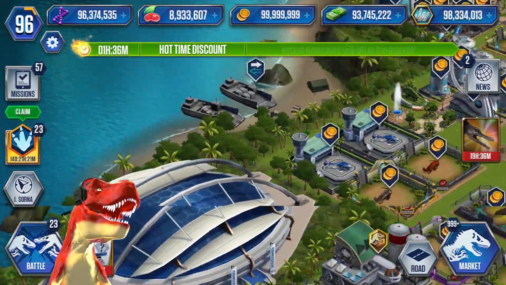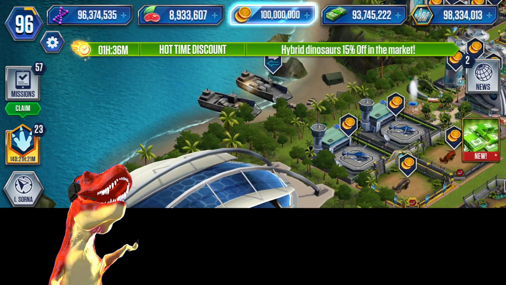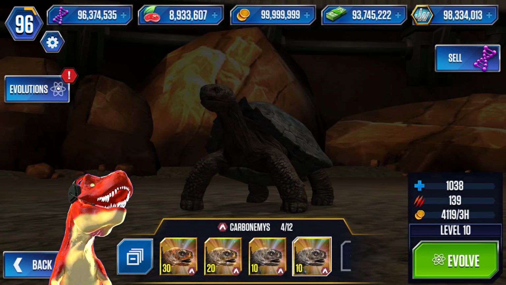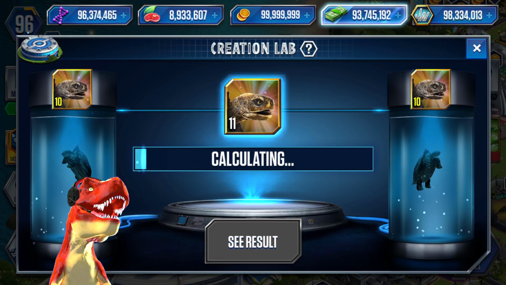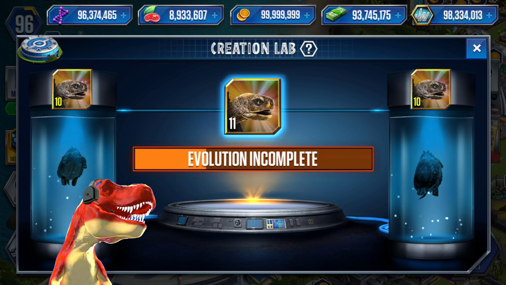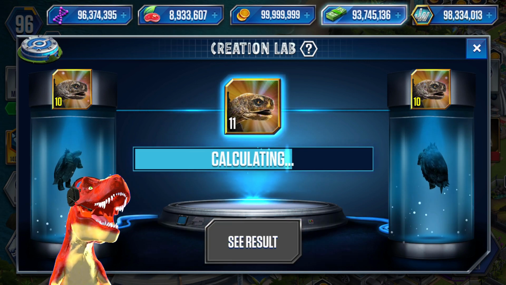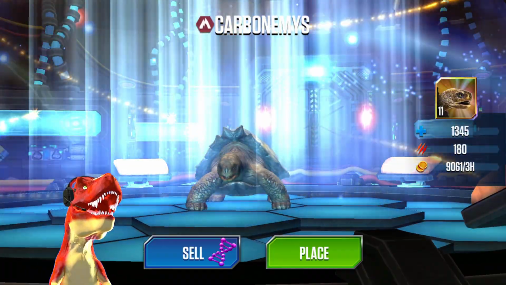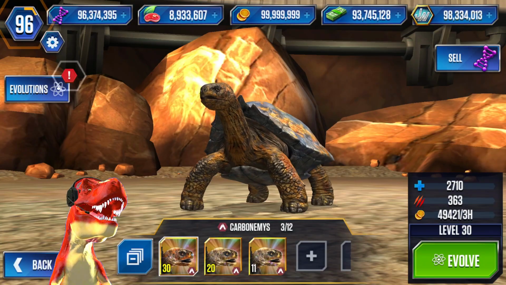Now, of course, we're gonna continue talking about this while I level up this Carbo Nemes there, which I haven't done before. So let's evolve you to, of course, 11, because if this Indominus Rex gets released in this game, we want to be prepared and get every ingredient for it to max level 40 in order to fuse it into that new Indominus Rex hybrid.